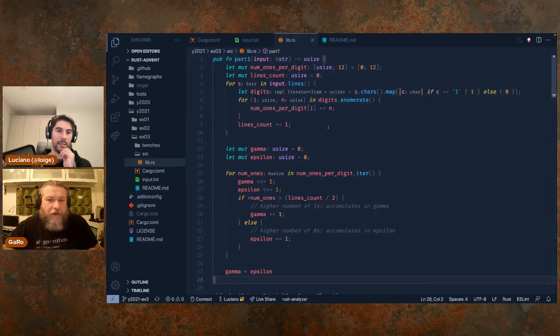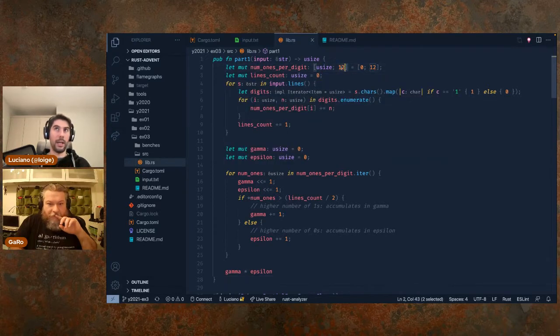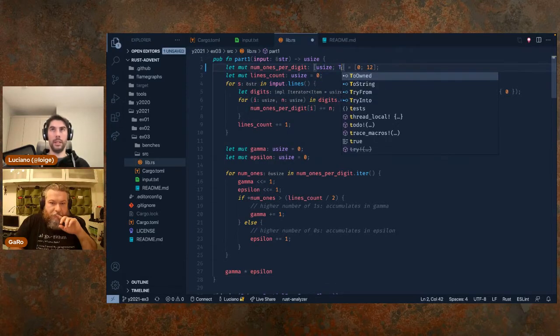And create a test for the example we have in the README. Well, let's go with part 2. We can do that later if you want. So let's read part 2. It's something we used before, const generics, in other exercises. So basically, it allows here to use, I don't know, a T or whatever.